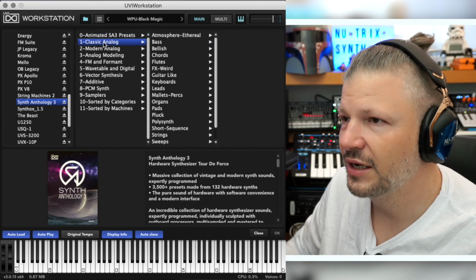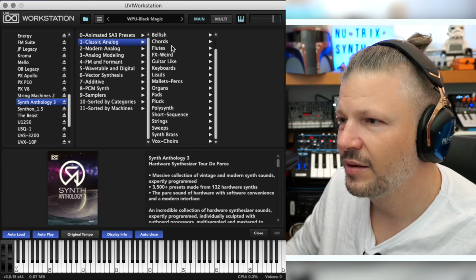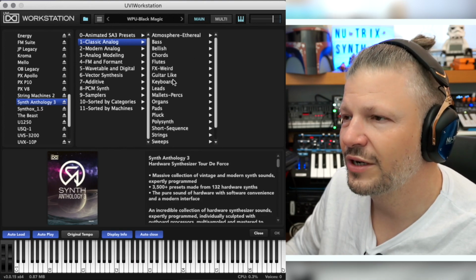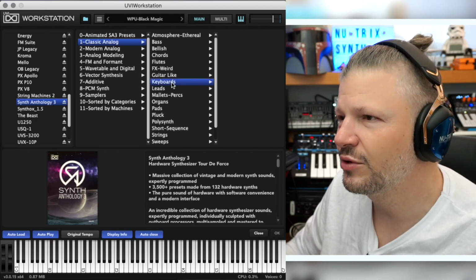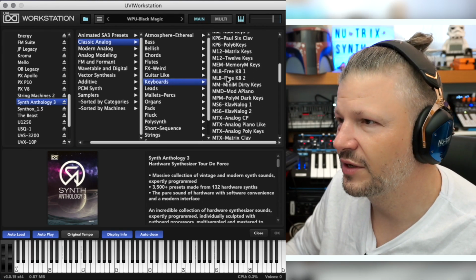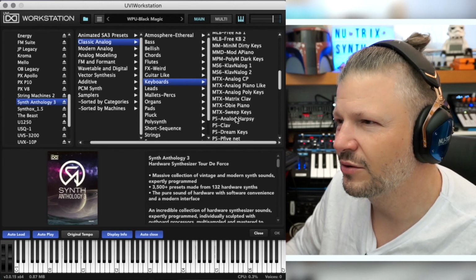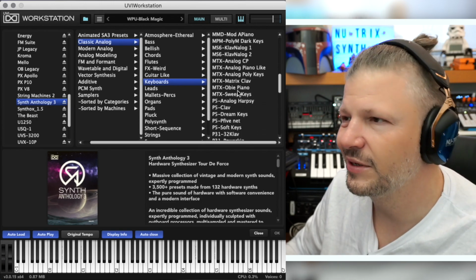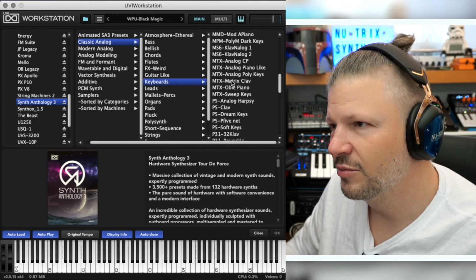These are classic analog sounds, and they're listed in groups or categories of types of sound, not by synthesizer. So you say, I'm looking for a keyboard sound, and here is the list of the keyboard sounds. Then in the name, you might have an idea of what it is, or not at all. Like OB is going to be Oberheim something, and the Matrix is going to be the Oberheim Matrix.